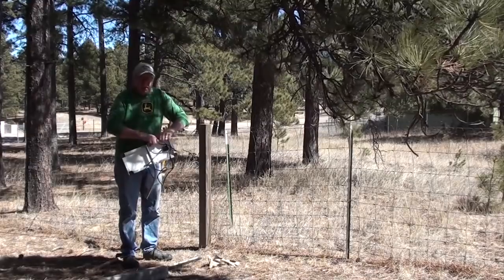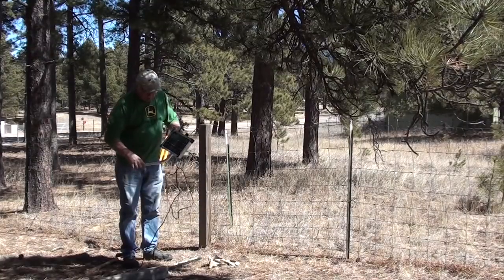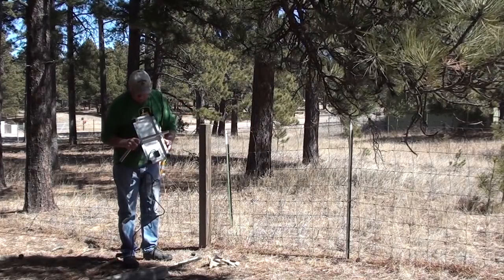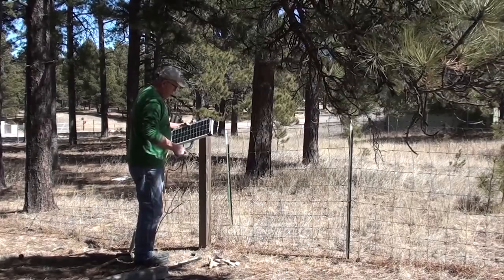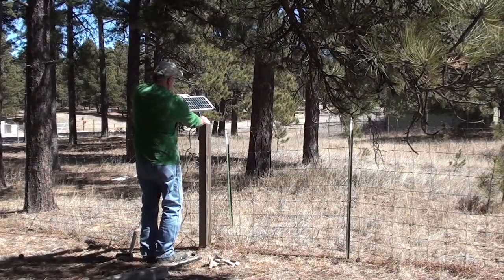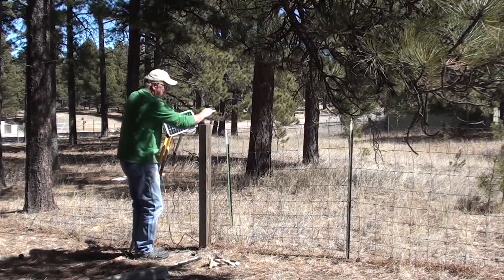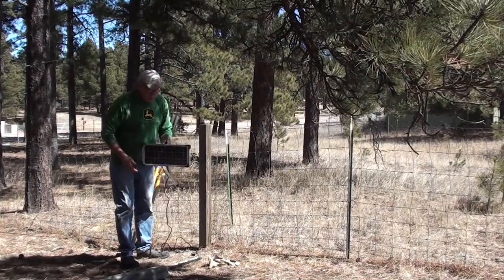Hi again. Sorry if there's wind noise. It's kind of a windy day. Now, this is one of the solar panels, and there's just 2 sets of clips on the back, brackets that you bolt onto it, and you're supposed to mount it like this so that the angle is correct. But I have 2 of them, and there's no way to get 2 of them easily on here, so I'm going to put a cross piece on and mount 2 of them side by side. So I'll probably speed this film up, but you'll get the idea.